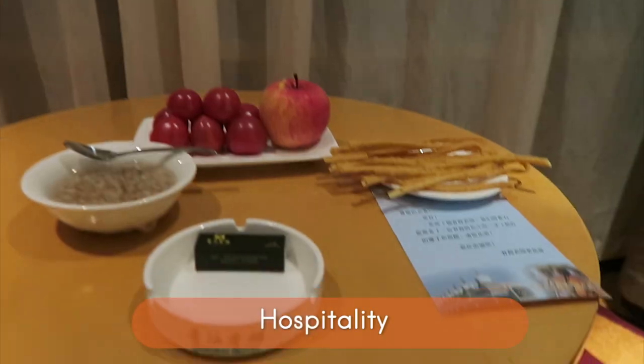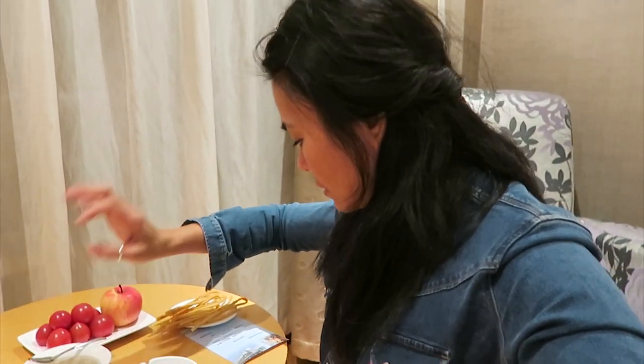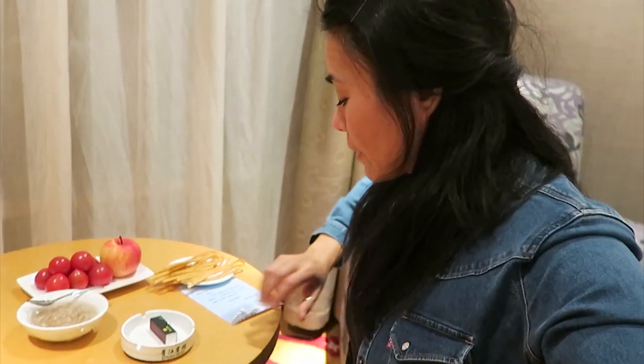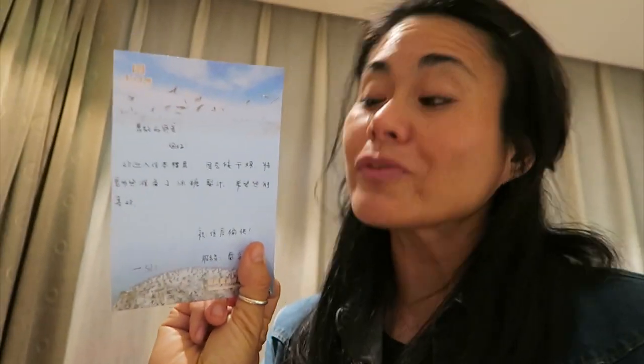I'd like to know what that ritual thing is — this looks like a ceremony of some sort. I'm trying to figure out what it is because it looks almost like an offering, which I could completely be wrong about. And there are matches here. If I could read Chinese I'm sure that's what it would be telling me. What is this? It's like oatmeal, tomatoes, crispy sticks. It's like a welcome note that's handwritten — I can't imagine having a designated writer of welcome letters.